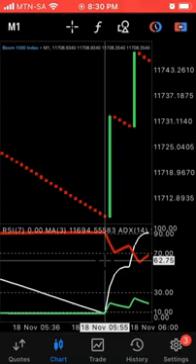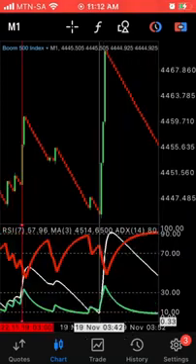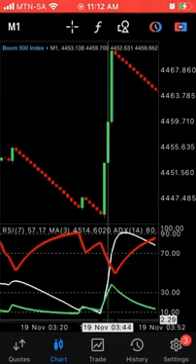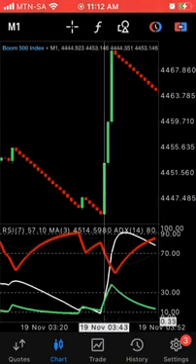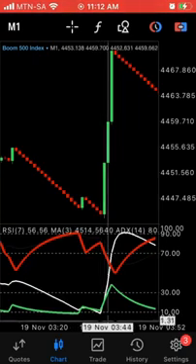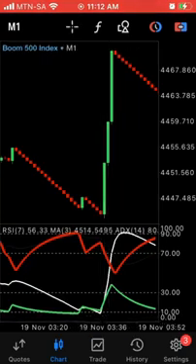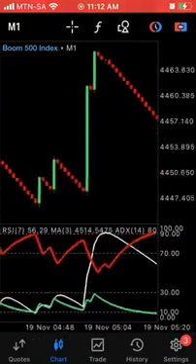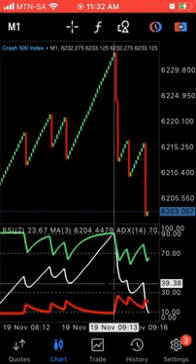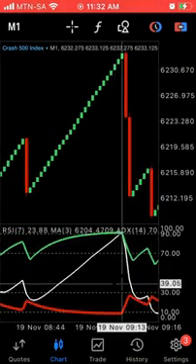Let us look at examples, like over here it touched the 20 level and there was a spike just after the candle. And do the same for Boom 500, as you can see the green and white lines touched the 90 level and a spike occurred. And as you can see, this entry gave us 3 spikes, which is about 20 candlesticks within 3 minutes, and this could have doubled your account depending on your lot size. And if you went on Crash 500, I just do the same thing as Crash 1000.